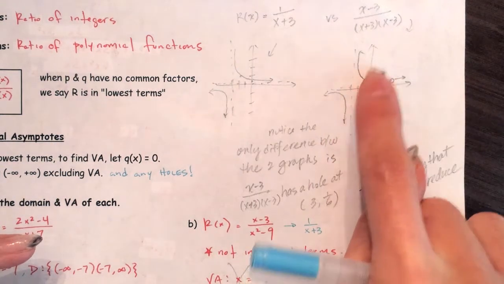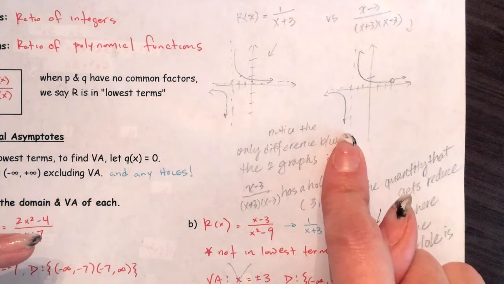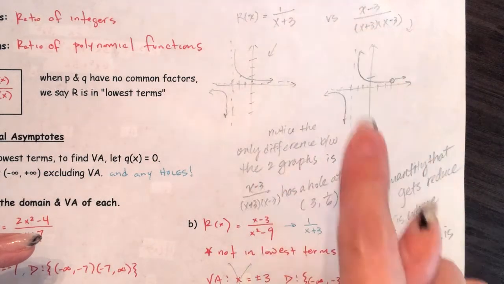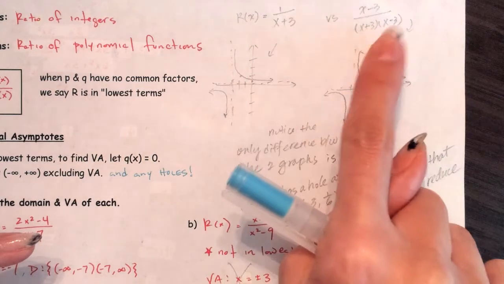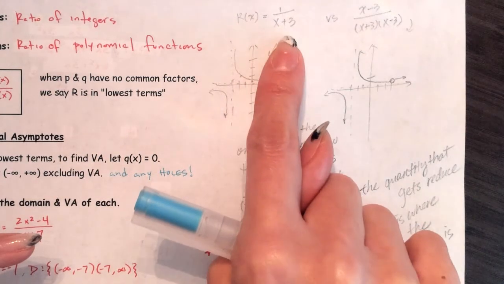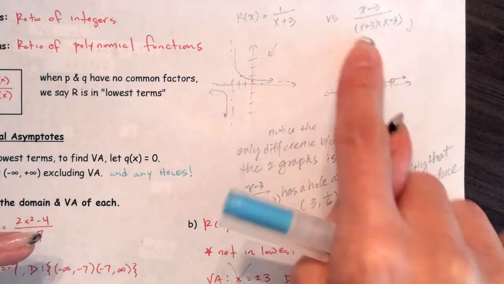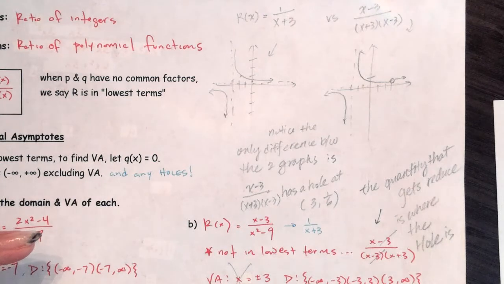So instead of having a vertical asymptote here, there's a vertical asymptote at x equals negative 3. And then there's a hole at (3, 1/6). So this looks like that. The reduced form, if it didn't come from this, if it was just this problem itself, would look exactly the same, but without a hole. That's what happens when you cross out top and bottom. You get holes in there, okay?